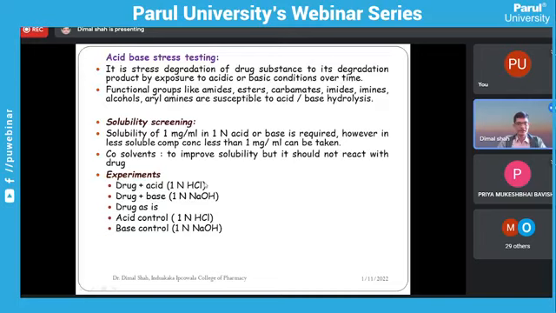If there is no degradation found, you can increase the period up to 48 hours, 72 hours. And still, if no degradation is observed, you can heat the mixture at 70 degrees Celsius, obviously plus or minus 5 degrees, for 2 hours or up to 4 hours, not beyond that, because again, it will not get justified. Fine. And after that, you apply your sample on the TLC plate, run it, and check whether the degradation has been produced or not. And if degradation has been produced, whether the degradant is getting resolved from the drug peak or not.